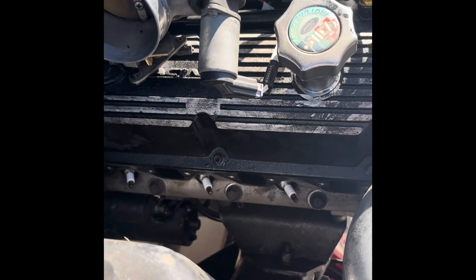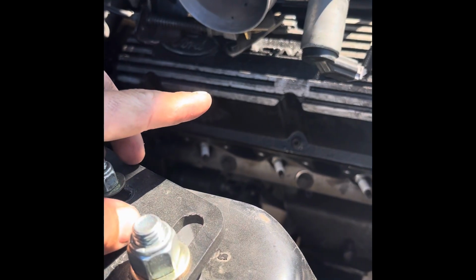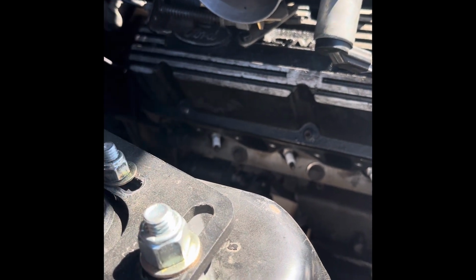Part 2, day 2. Didn't get to finish this side or start this side because, you know, it's hard. Got a family, got a home, got a lot to take care of, but it's a new day.